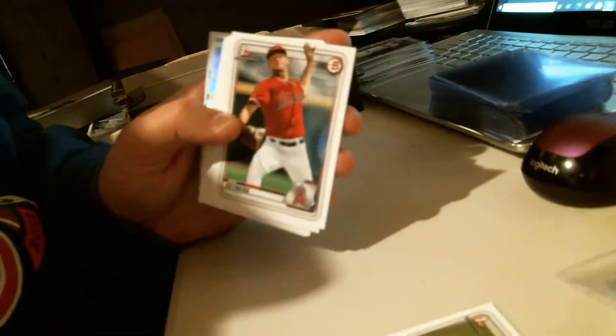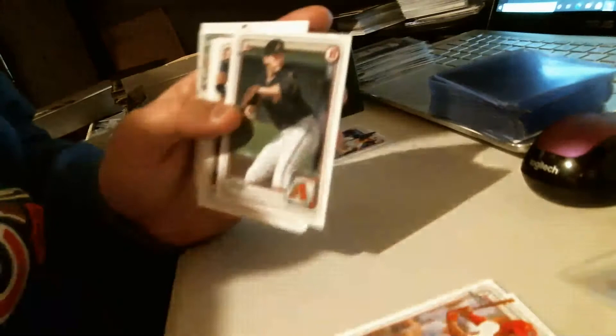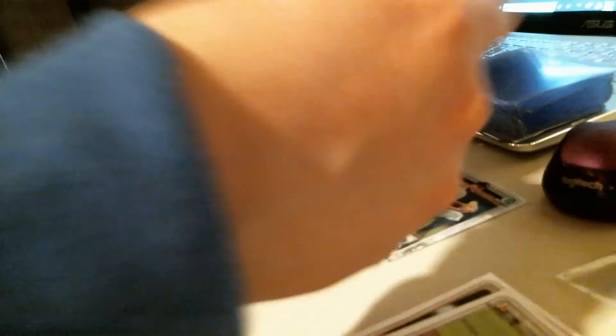I'm curious — I think the vendor may be pulling a fast one or he's changing up his schedule with Heston Kierstad. I'll go into more detail tomorrow morning. Who are you looking for, Zach? Garrett Crochet? I don't think I've pulled anything of him in the Bowman first edition — obviously nothing here. Here's a Patrick Bailey First Chrome. I know early Torkelson was pretty high — the Torkelson first editions were selling for like a hundred, a hundred and ten bucks initially.